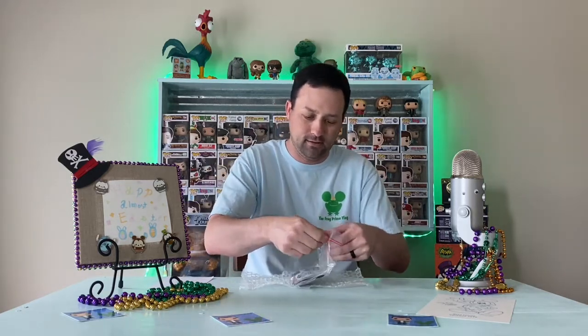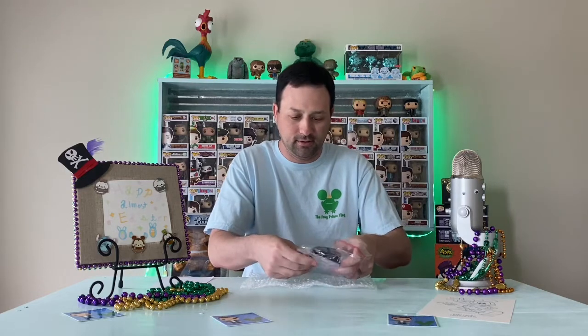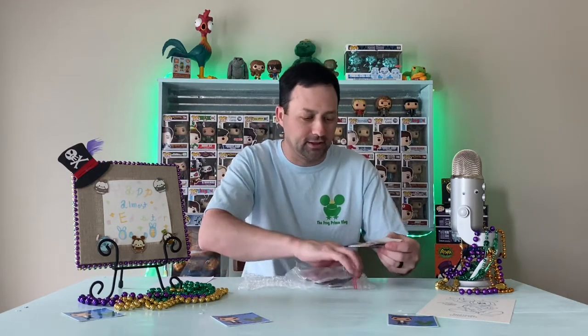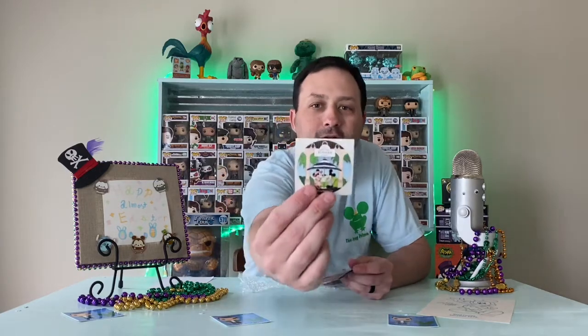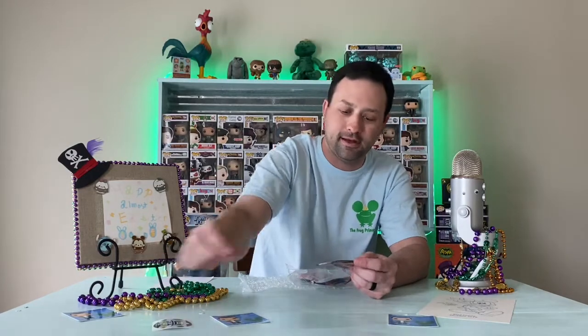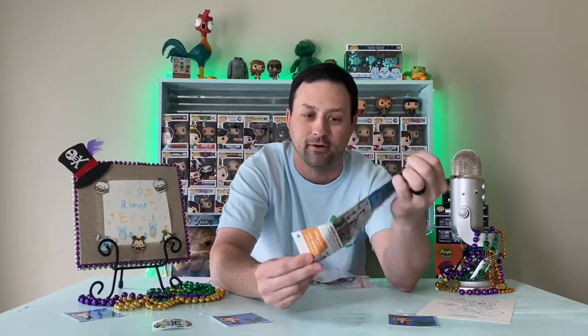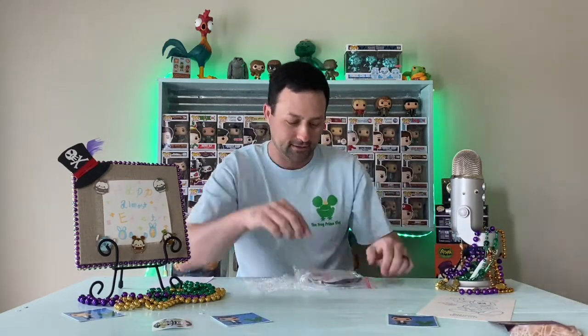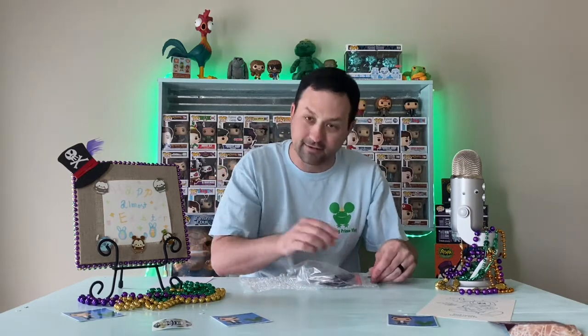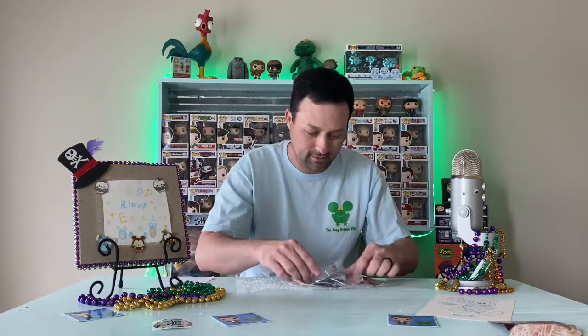Ooh-wee. Let's see. Well, look at this. She included some extras. We got a Riviera sticker. That's nice. That'll go on the table. And then she also included a Magic Kingdom map. Man, we wish we were there right now. That'd be great. All right, so let's look at some of our pins. I think it's a little more than three.